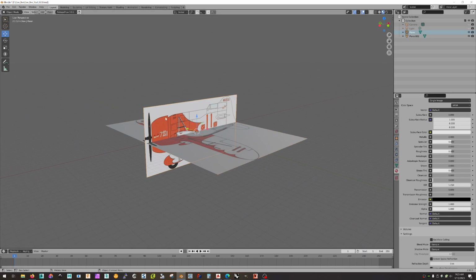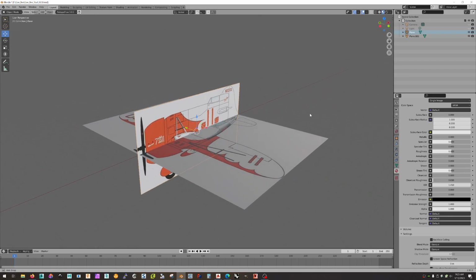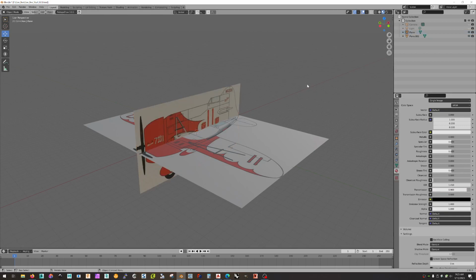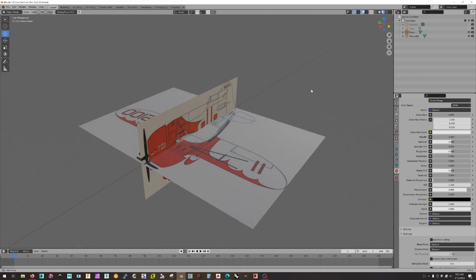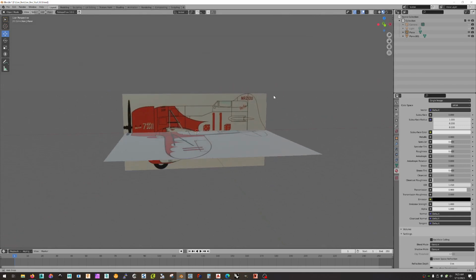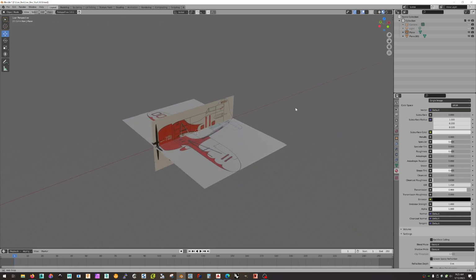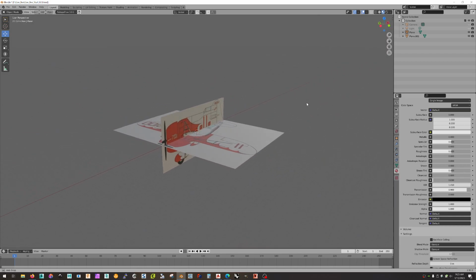So why don't we go ahead and do the same thing for the side view, because each object right now as it stands has its own shader applied. So we're going to go to transmission again, and I'm going to type in 0.9 and hit enter. So now the images are a little bit easier to work with. We can also turn them on and off in the upper right up here. We can turn them off and back on again. All right, and there we go. We have the setup for the file.